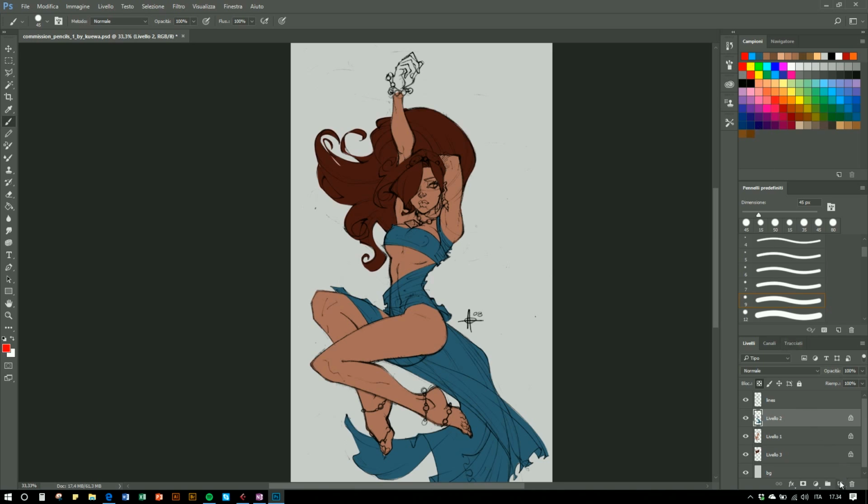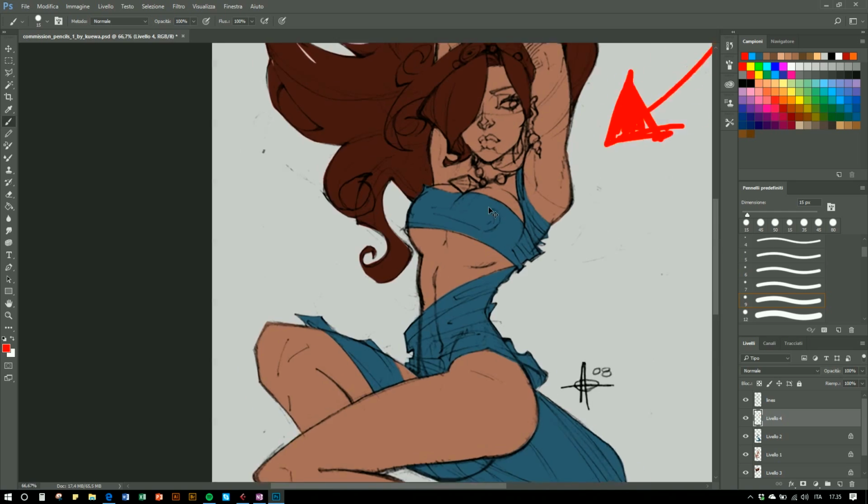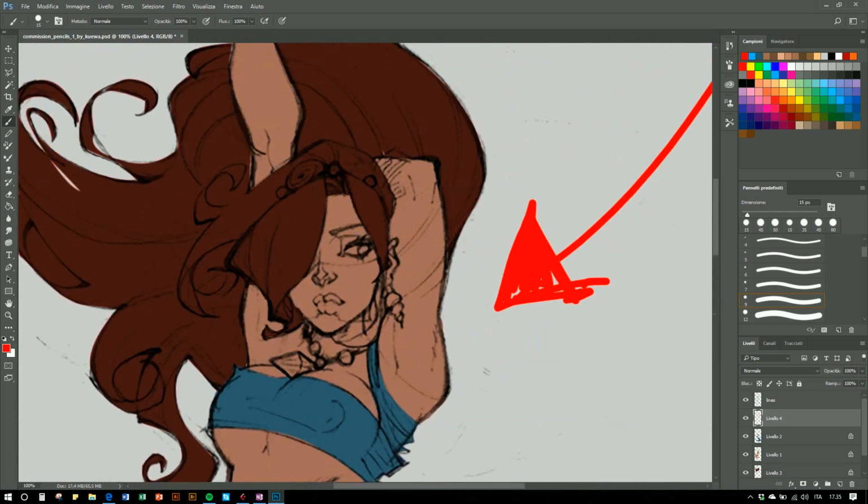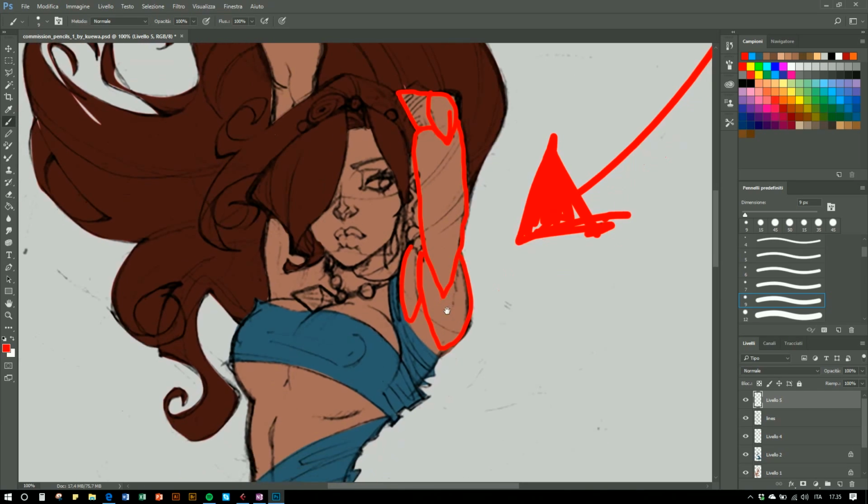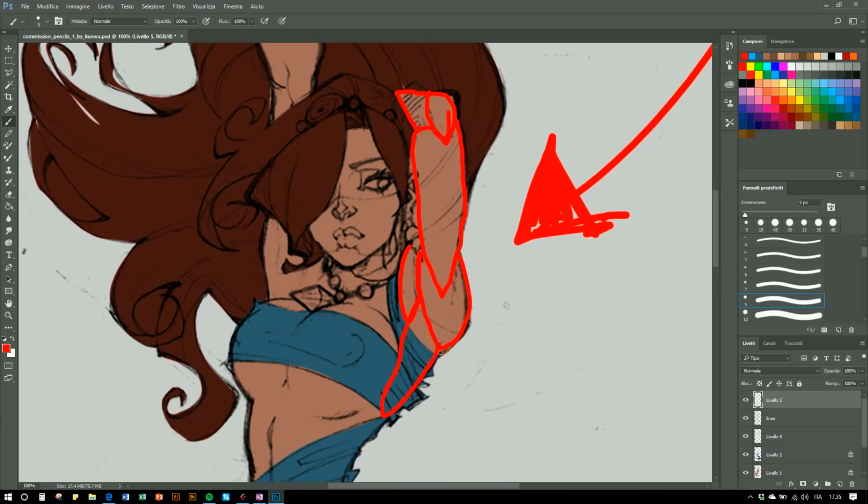Now what we want to do is we have to decide where the light source is coming from. Let's assume, for the sake of simplicity, that we want our light source to come from here. Now, once you decide this, you have to think about the shape of the object that you are going to color. In this case, let's think about the shape of this arm. For example, you have the elbow, so you have the upper part of the arm with the elbow. This is the elbow. Then you have the triceps of this girl, and then you have the shoulder of this girl, and then you have the part of the lateral breast, and then you have the rib cage.